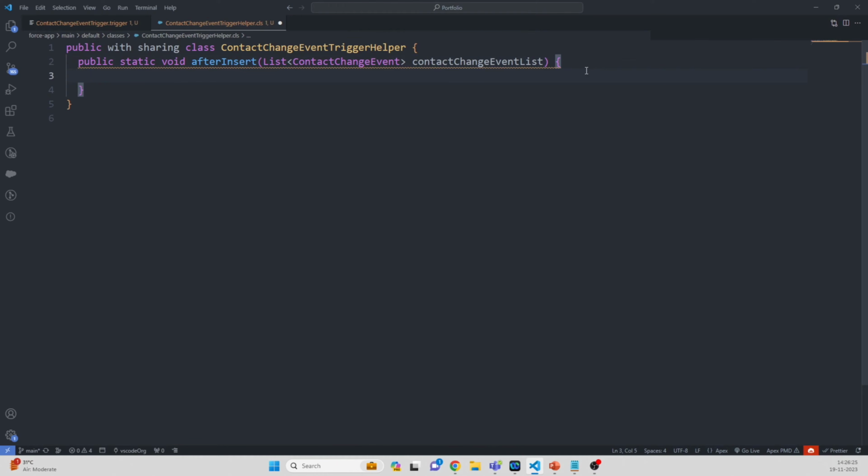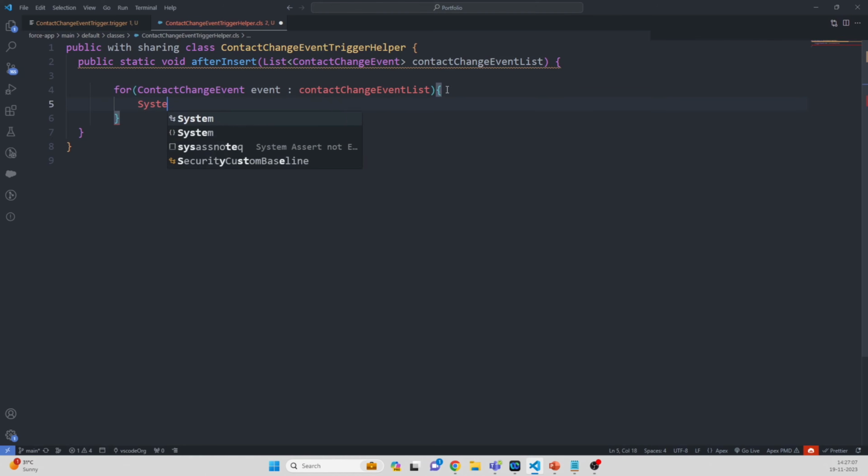Now, the next thing that we have to do here is, as per my problem statement, whenever the contact is creating or whenever the contact is changing, in contact change specifically the email address is changing, then I have to go and create the task, right? Now, before we go and implement this, let's try to understand what all different information that we do have under the contact change event list. And for that, I'll start iterating over this contact change event list. So to do that, again, I'm using the for Apex loop for contact change event. Here I'm putting the event of contact change event list. And here I'm putting the event.